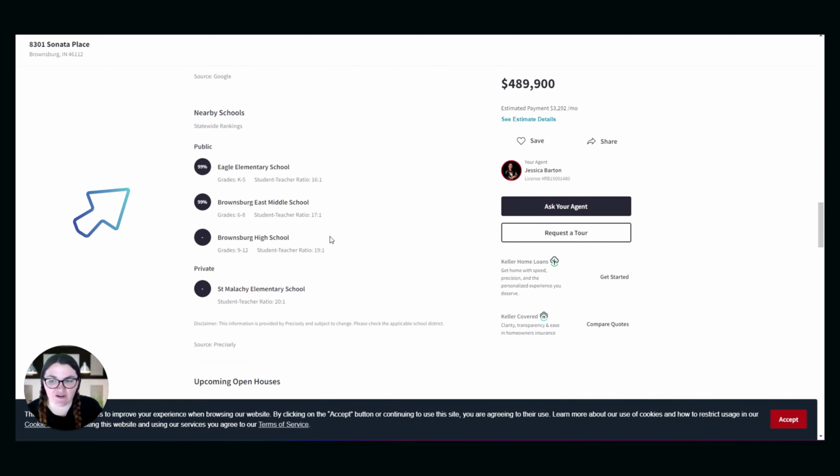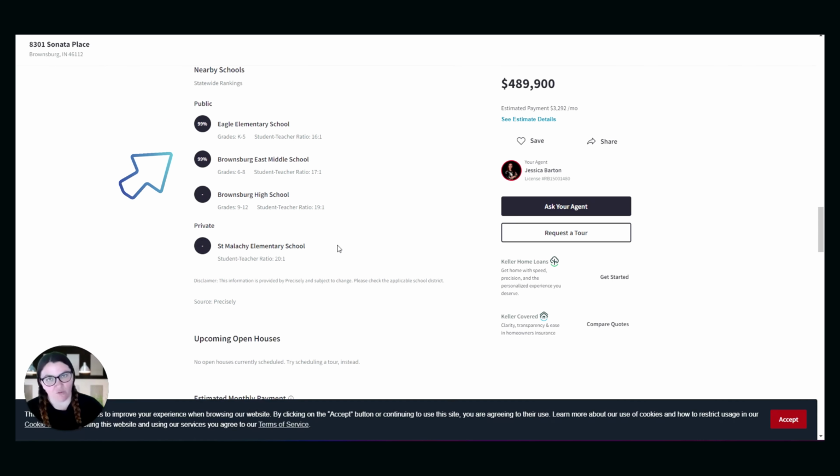Next thing you're going to see when you come down here is the school systems and what schools are available in that area. So you'll see in Brownsburg, for this particular house, which schools your children or child would be attending if you were to purchase this home. It is important when you're purchasing a home, even if you don't have children now, if you plan to have children in the future, that you do your research on the school districts and the ratings and get all of that information ahead of time to make sure that you're making a good decision for your future children or the children that may be in the school system when you make that move.